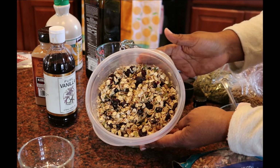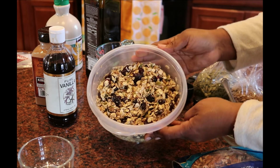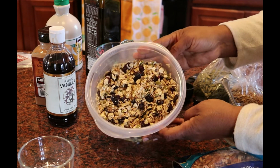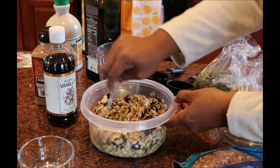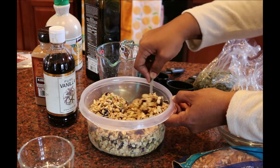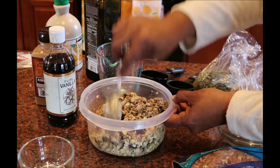Look how nice that is. This is going to be good. And this will last you, depending on how much you eat, probably about a good week if you store it tightly in a jar or in a bag. Just store it tightly so that it can remain fresh, and this can last you a good week.